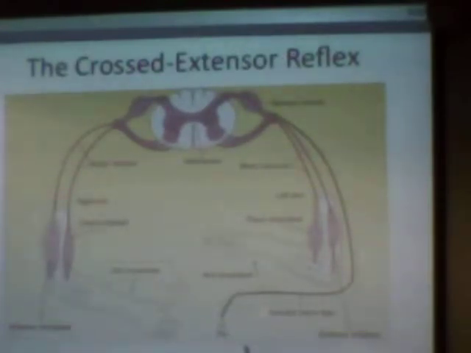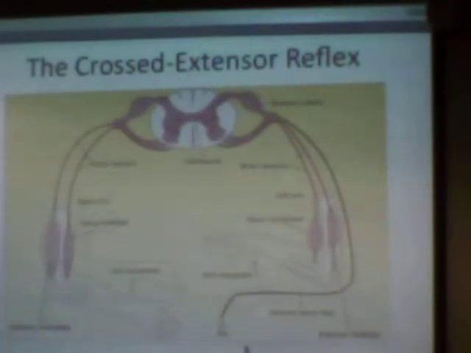First of all, on the right-hand side of the diagram, I have the flexor withdrawal reflex going on. So in other words, let's pretend I put my left foot on a thumbtack. The flexor withdrawal reflex brings my foot upwards off the thumbtack. I would then fall over, because I've lifted my one foot off the ground. So to counteract that, we have the crossed extensor reflex, which essentially is the contralateral limb extends while the ipsilateral limb flexes.